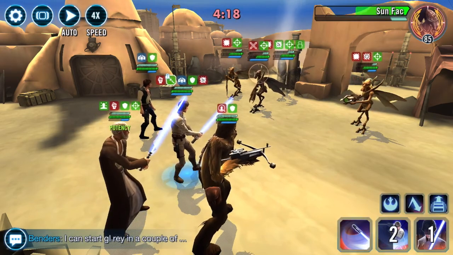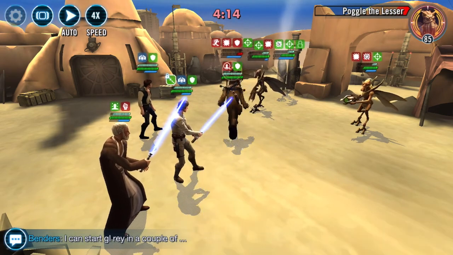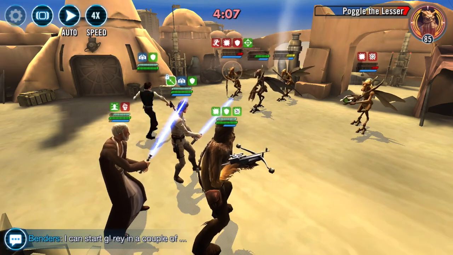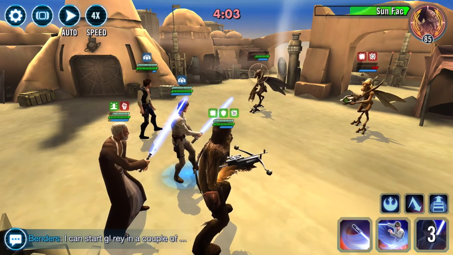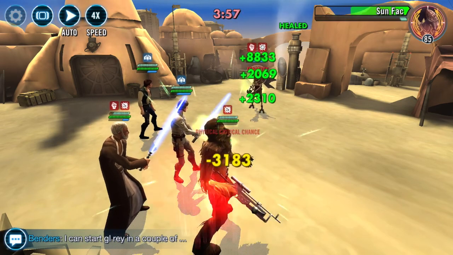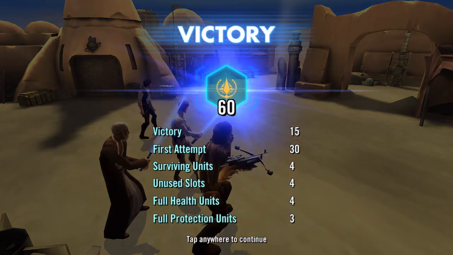There we go. Interestingly, on this team, the only character not Gear 12 was Spy. Excuse me. So, seems odd. Seems like a poor choice since he's your big hitter. And a 60.